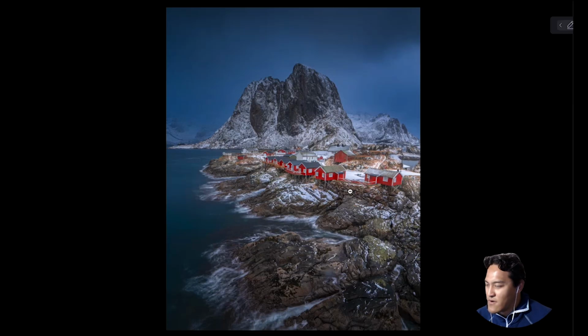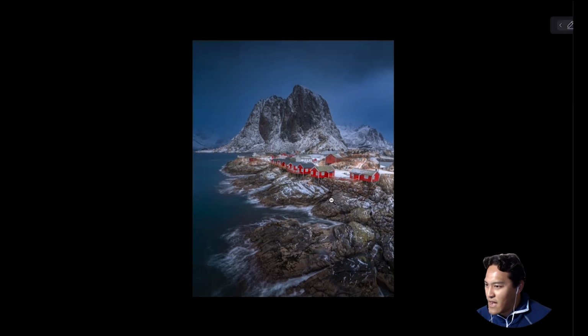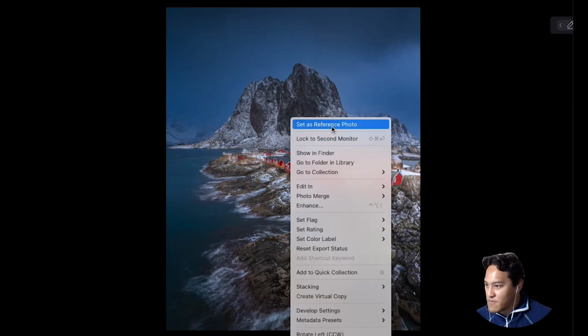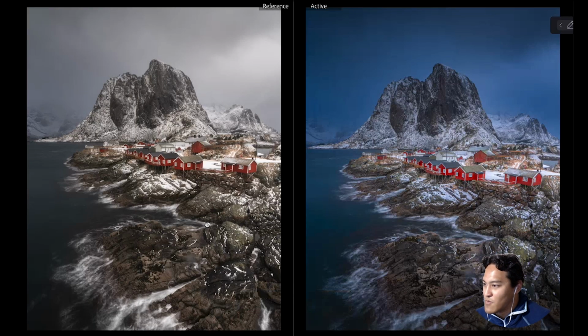So now over here, I'm more focused on the cabins, and it looks a little bit more alive with the blue color giving it to it, and the blue kind of complements the warmer tones that I'm giving to the ground over here, including the cabin colors. If I reference them together, this is what they look like from a side-by-side comparison.